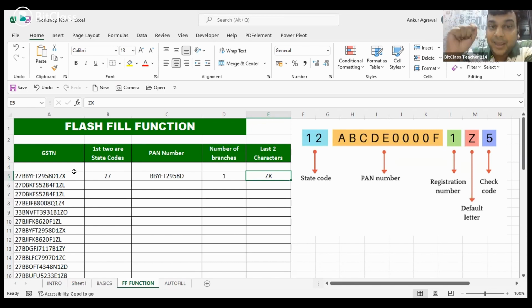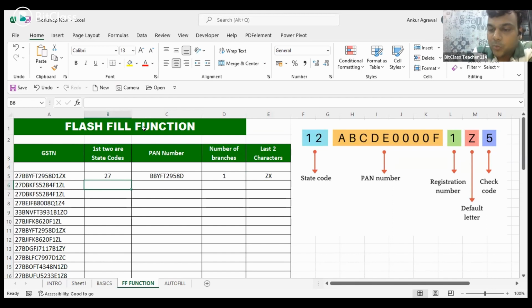For this reason, we have the super brilliant, super amazing Flash Fill function. As the name says, flash fill. Within a blink of your eyes, it will do this task. Just understand what you have to do in this function: you need to make the bifurcation like this for the first row item. Then go to the cell immediately below the first bifurcation you have made and press Control E, for elephant.